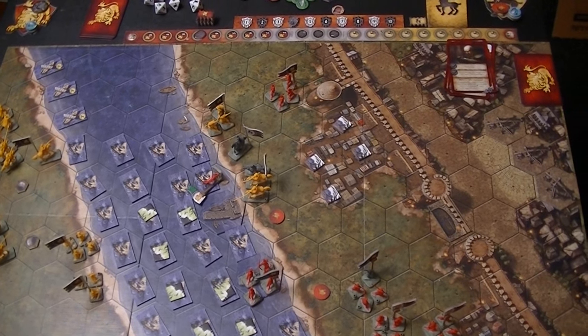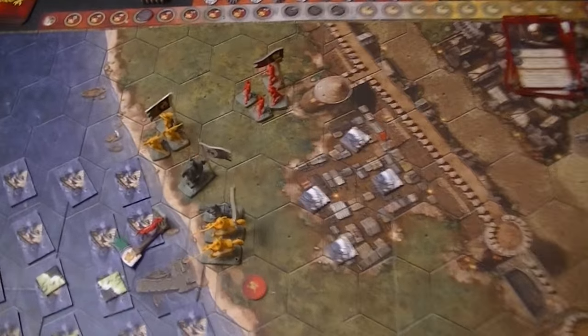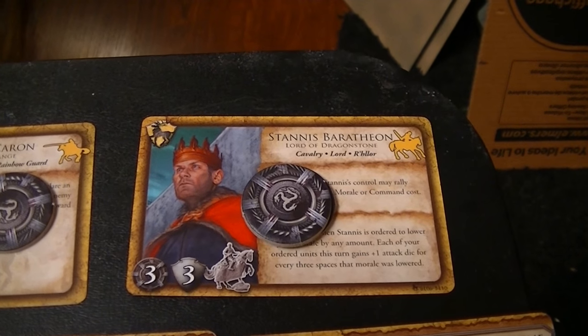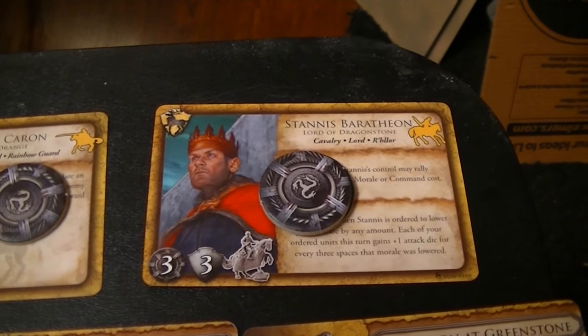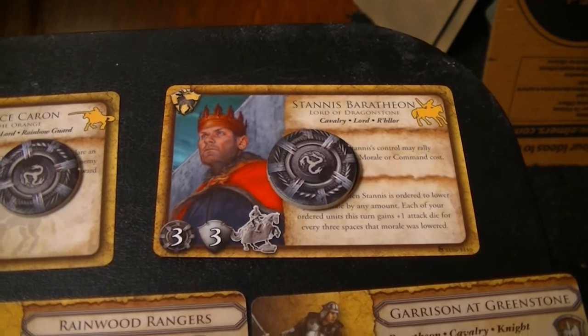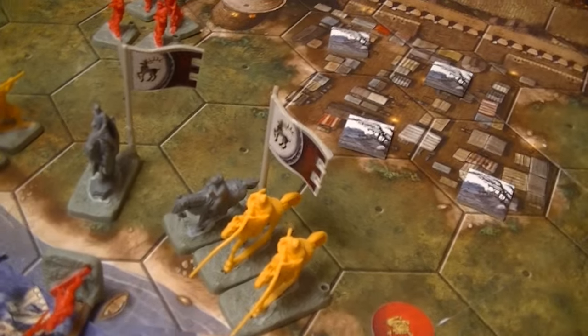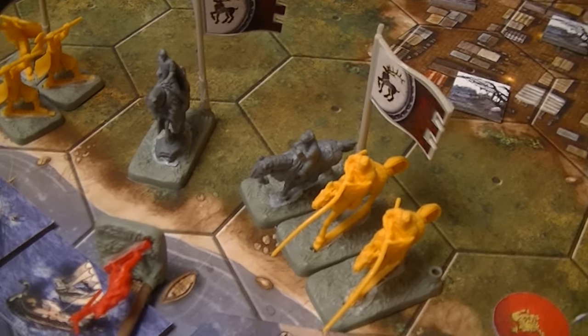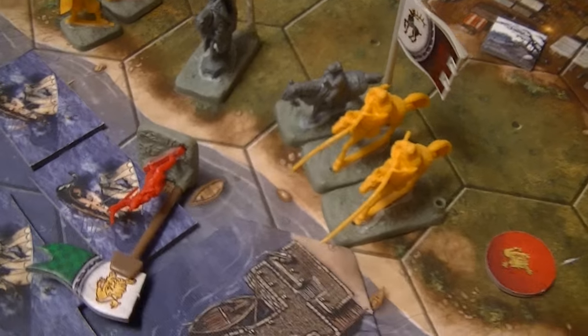The last little killing blow, Baratheon rallied his troops here. He has this special ability where he can do that with just having his command of his, and he also had a card for it as well, but he can do it without taking a morale blow also. So he rallied himself and his sub-commander who's been helping with everything, Bryce Caron, and they went and beat up on some archers.